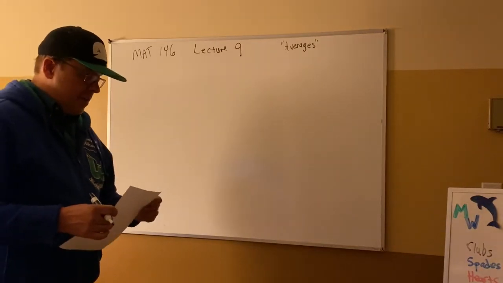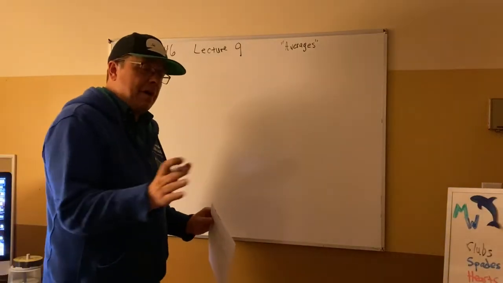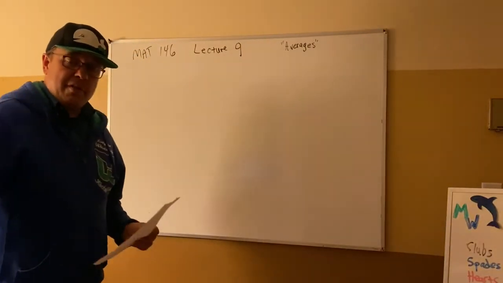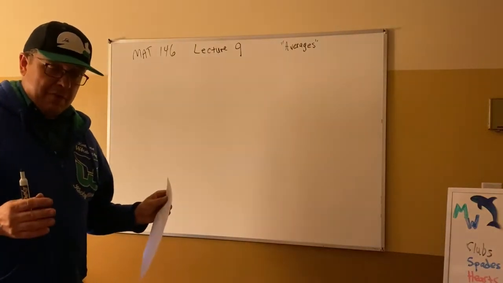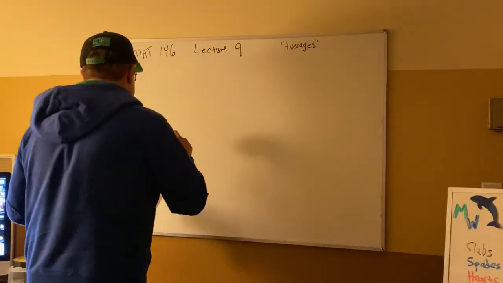But we're going to look at some kinds of averages. A lot of times people think when you want to find the average of some numbers, you add them all up and divide by how many there are. That's one kind of average. Another average would be what number's in the middle of all the values in the list. Some people think that the average might even be coming from what number shows up the most. Let's look at these different kinds of averages.